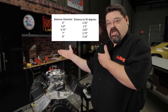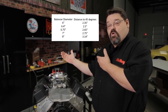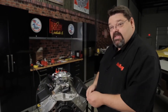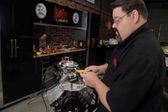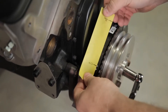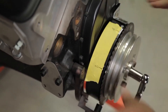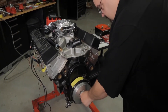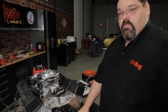If you don't want to do the math, we've made it a little bit easier for you. You can look at this chart here which shows common distances for a lot of your popular balancer diameters, or you can always do the math with the formula listed below. What you can do from that point is take a tape measure and measure it, or use a piece of masking tape. I've already marked this out — you simply line up the zero mark at top dead center, wrap it around your balancer, and you'll get your 50 degree mark. Then you're going to rotate the crankshaft in the direction of rotation until you get to your 50 degree mark on your balancer.